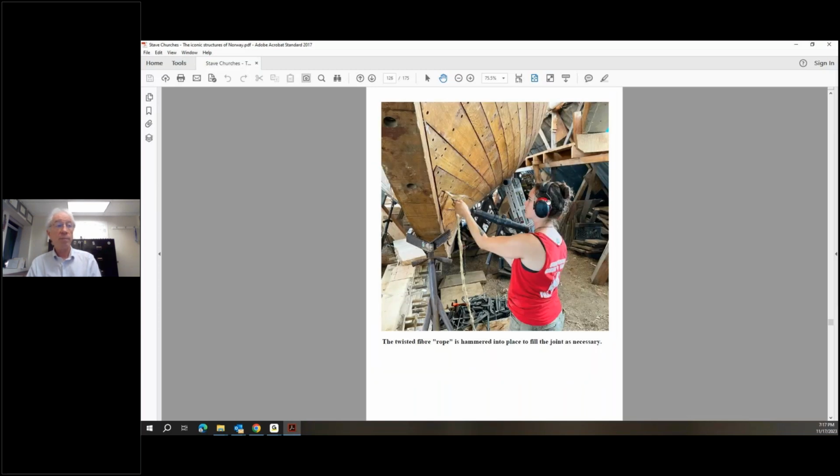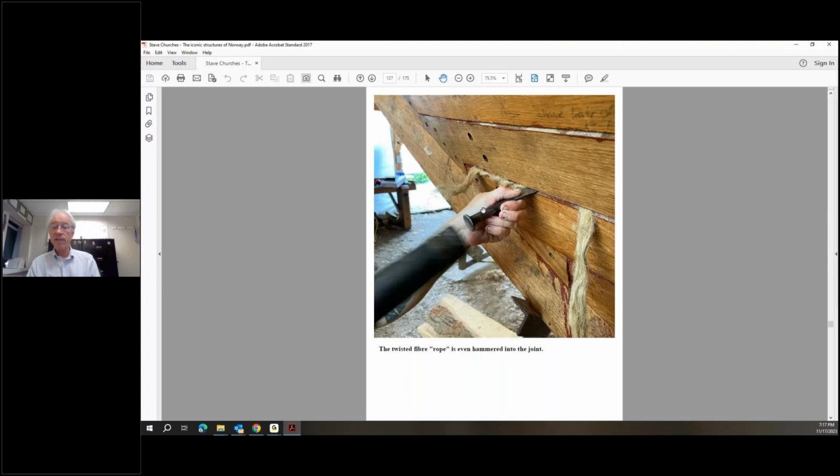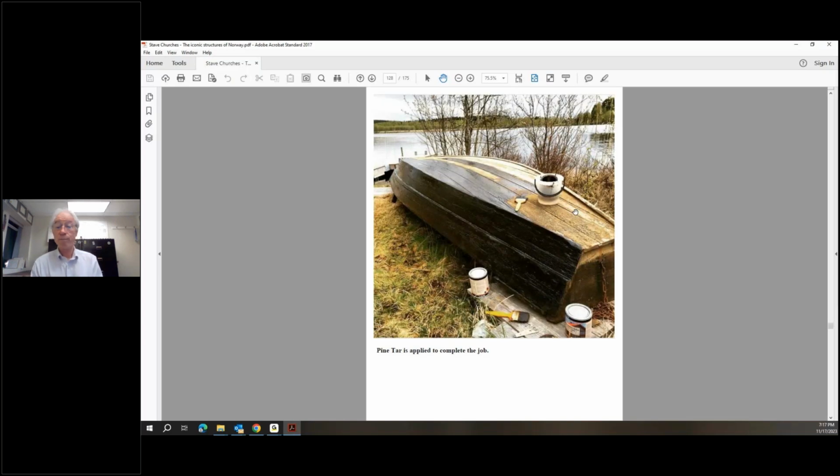And then the panels themselves and the jute fibers or jute rope are all treated with hot pine tar. And pine tar can only be applied when the temperature is above 60 degrees. All right, so summertime. And some days in the summer in Norway, it's not even 60 degrees. So that's how the exterior, and you can see it was used on boats. It's being applied to this ship.